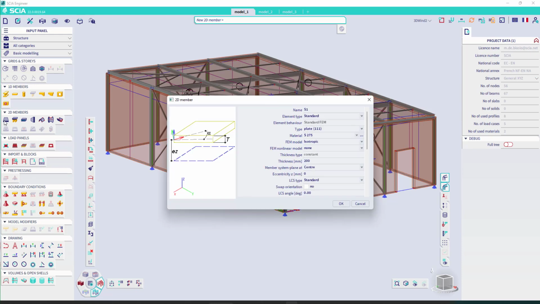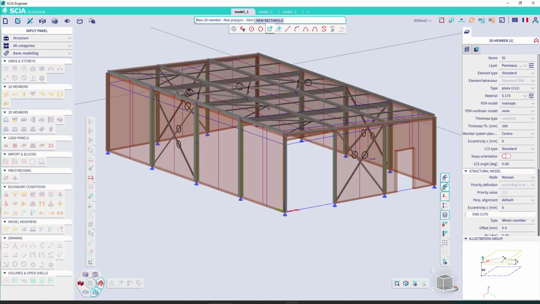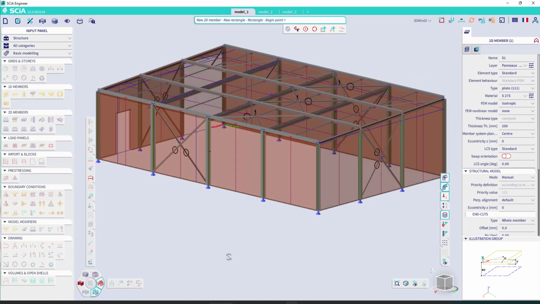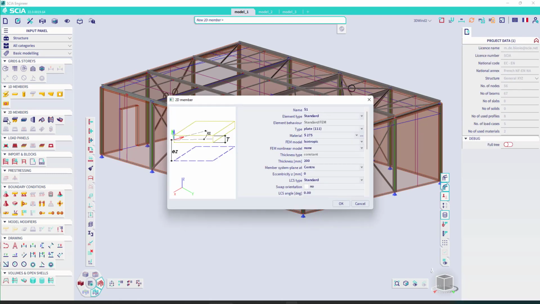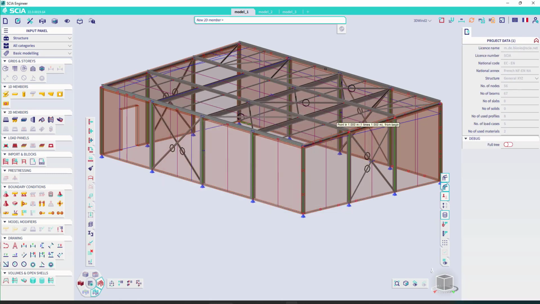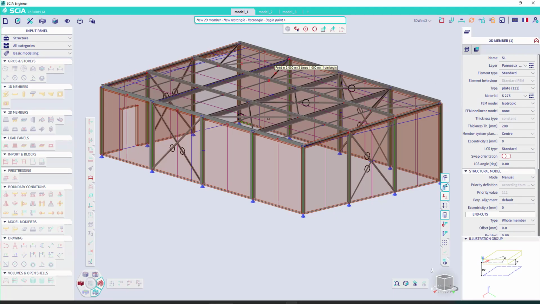I can create a plate. Let's say I will do it here, on this other face. Then I do something rectangular here. Oops, I didn't do it correctly. I do plate again. Okay. Here.